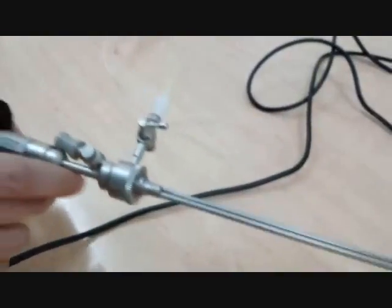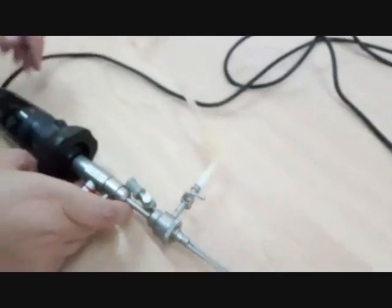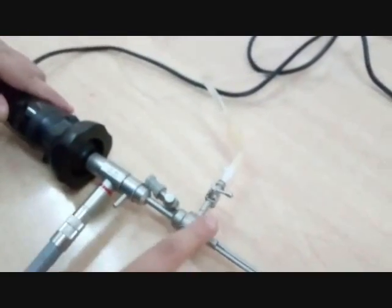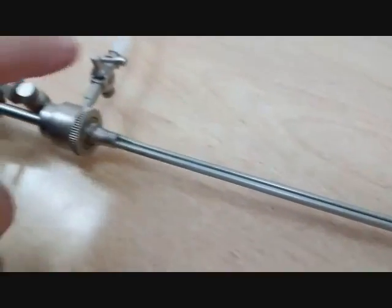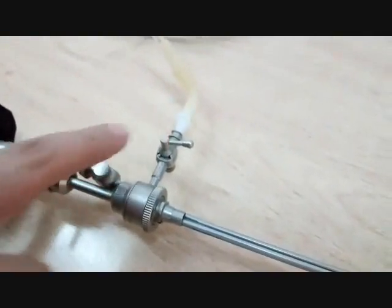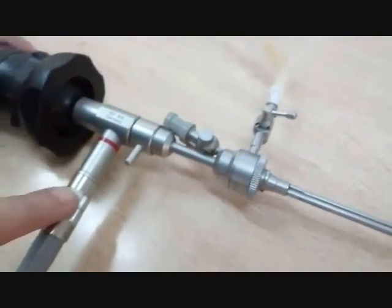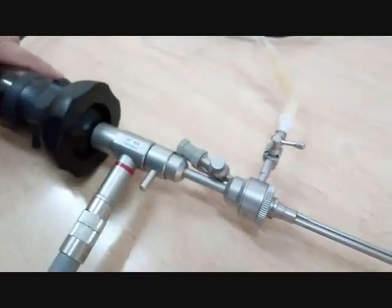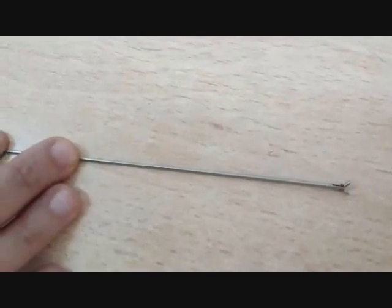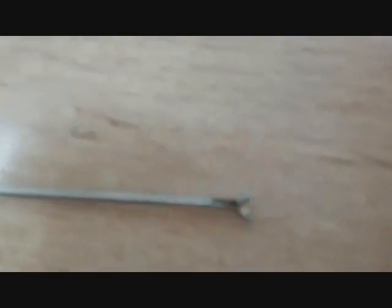So again, here's the scope inside its inner operating sheath. There. An irrigation connector, a light attachment, the camera, and the working channel. Here's an instrument. It's a biopsy forceps, 2 curettes. It looks like that actually, but I know you can't see it with the bad image quality. Sorry.